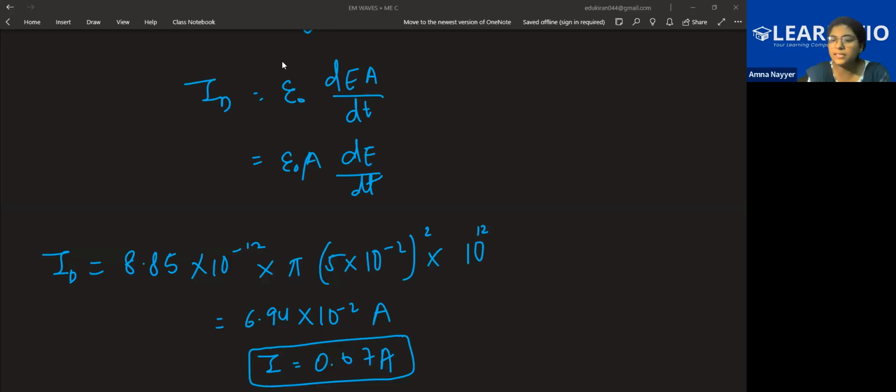Class, this completes the full chapter of EM waves. The electromagnetic spectrum, you have to do it on your own. I think, see, this week you don't have any other class for physics. Thursday is an off from my side. If your other class is substituted, that you can check from the team. But my class is not there on Thursday.